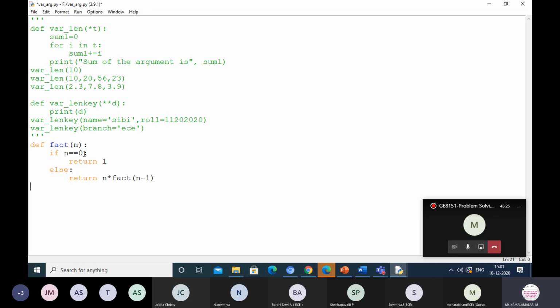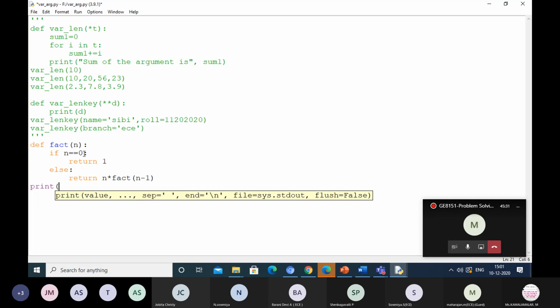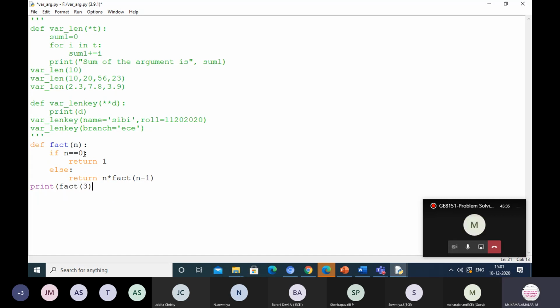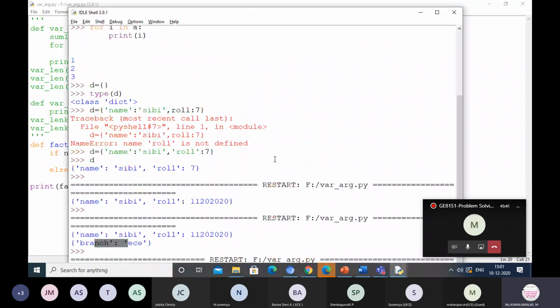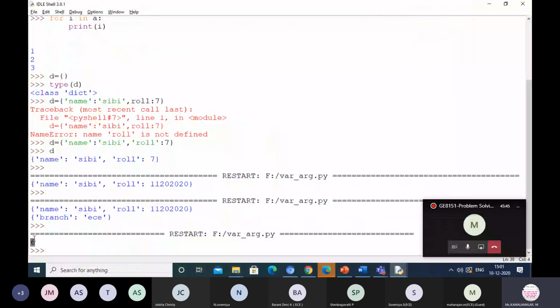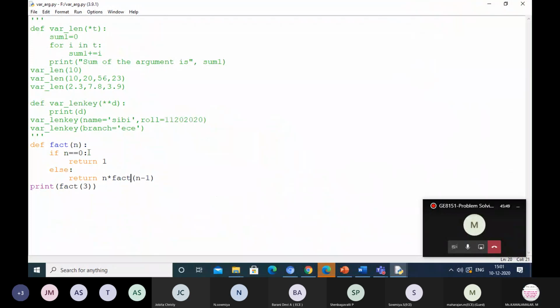So this is one of the examples of a recursive function. See the output: 3 factorial is 6. The function is calling itself again and again.